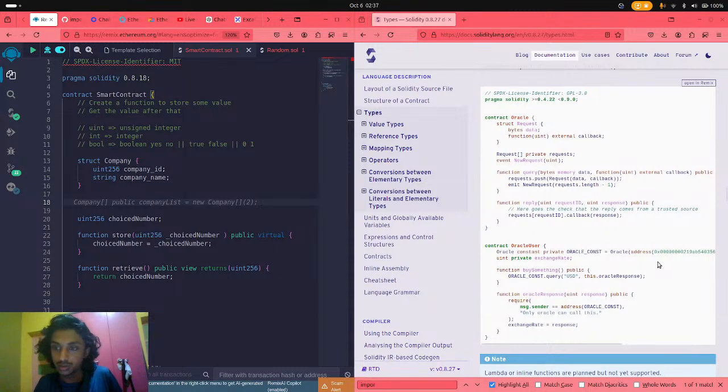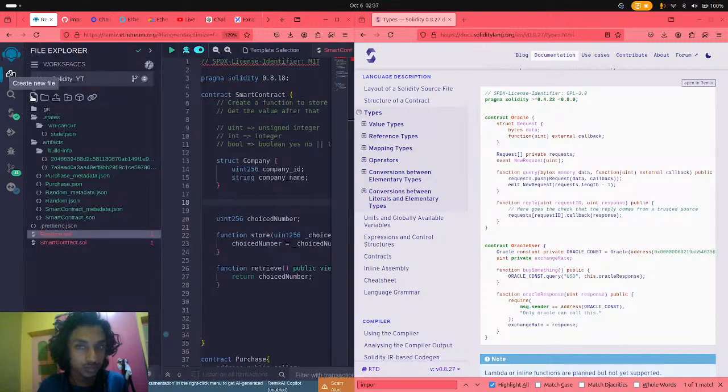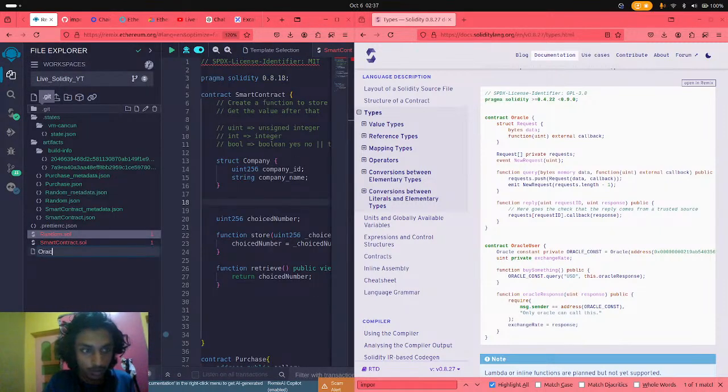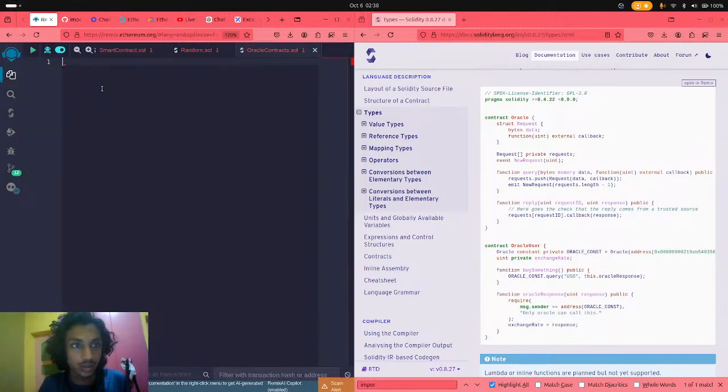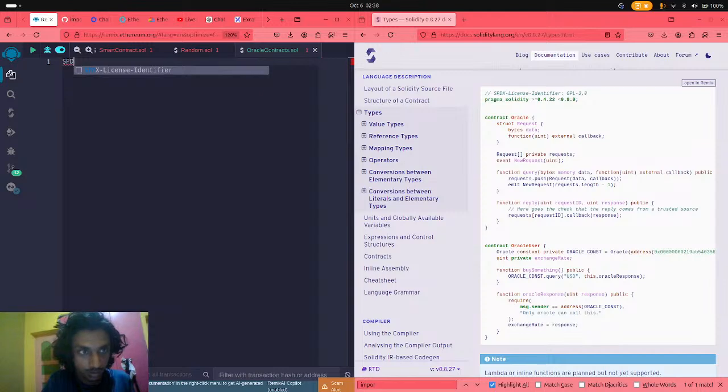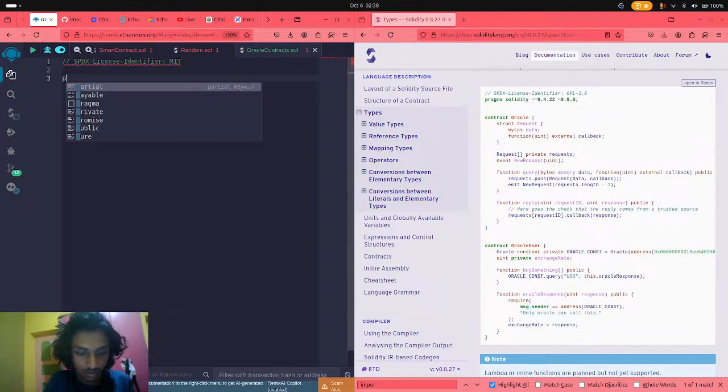Okay. Let me write it, Oracle contract dot sol. There you go. First thing, SPDX license identifier.